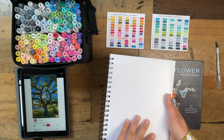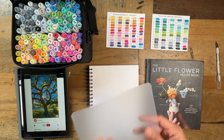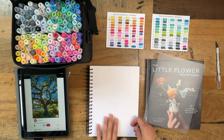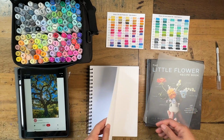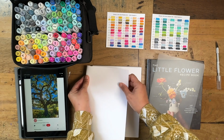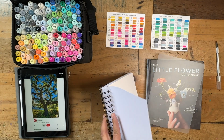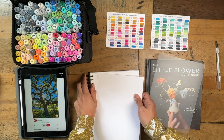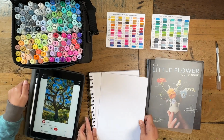Okay, so I'm opening up this Ohuhu marker pad, and it actually already also comes with one of these things. And it's actually really smooth and nice. I think that's how the marker is going to glide on it nice. So what I'm going to do is tear one sheet out for myself, and then Dylan can have the spiral notebook. Okay, so Dylan, what are you going to paint? You want to show everyone what you're going to draw and make?